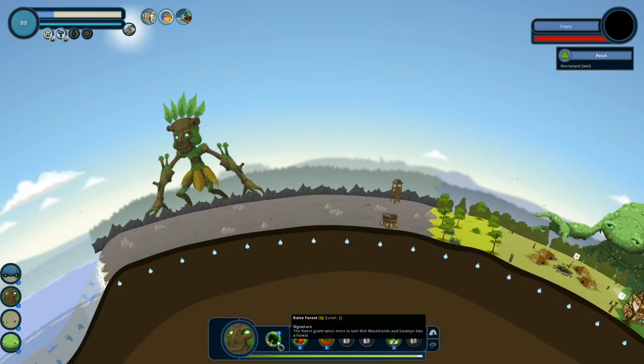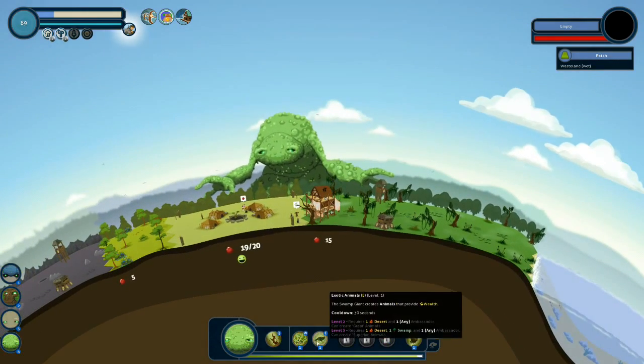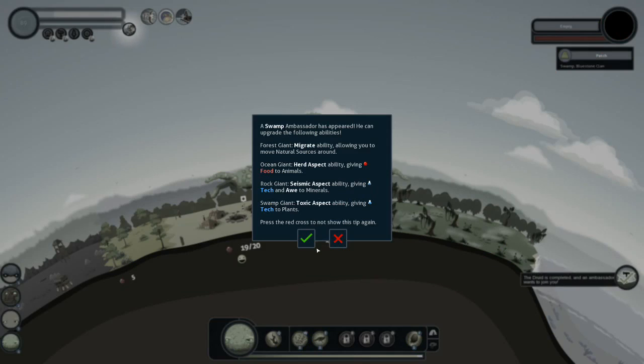Alright, mountain giant, good luck. Alright, I'm going to add this. And let's go ahead and help these guys grow, because the faster that each village grows... Yes, a swamp ambassador has appeared. He can upgrade the following abilities. He can give the forest giant the migrate ability, allowing you to move natural resources around, which is very useful. Or he can give the ocean giant the herd ability, giving food to animals. He can give the rock giant the seismic ability, giving tech and awe to minerals. And he can give the swamp giant the toxic ability, giving tech to plants.